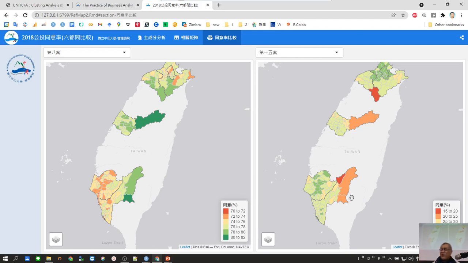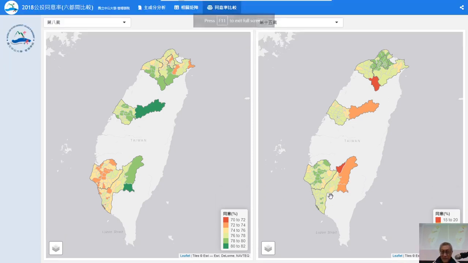This is the map of Taiwan, right? So, you know that next month we will have a referendum, 公投, to decide whether we want to import pork from the United States, whether we want to use nuclear power plants, right?